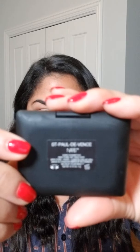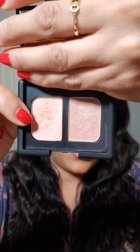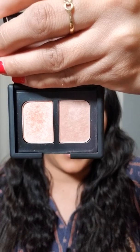And if you're wondering what's on my eyes — because I'm sure you all wonder and care — this is the NARS St. Paul de Venice, which is that. It is super pretty. It's like a peachy pink and then this more taupey — it looks taupey brown, but here it's almost reading a little purple. I love it. This is obviously the older packaging. Now the pans are a little bit smaller and you can take them out and put them in like a Z palette, which I think is so funny. But otherwise people don't really use Z palettes like that.